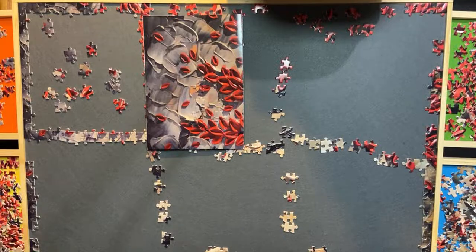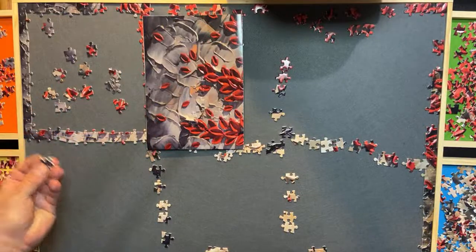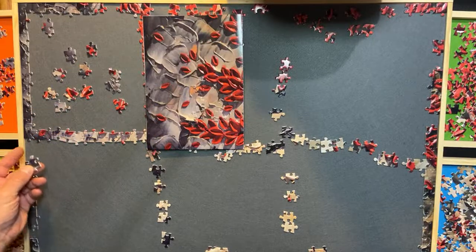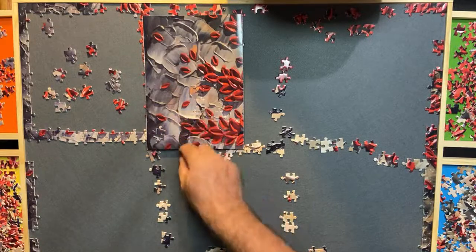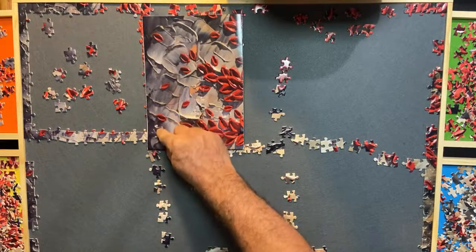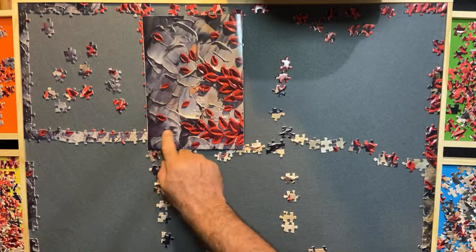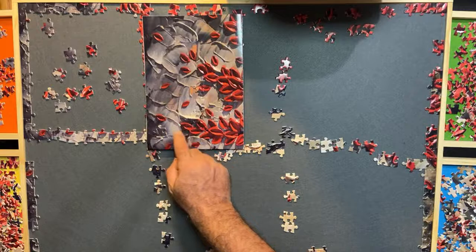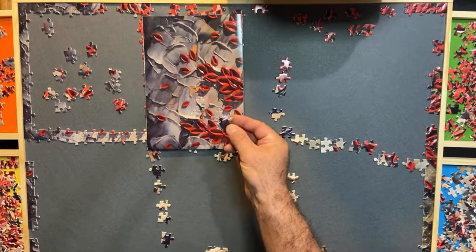I still think these dark pieces are likely to pay off because we kind of know where the dark spots are down here. Here's a dark spot. How dark? It doesn't look right. Not sure. I might have been off track with that.